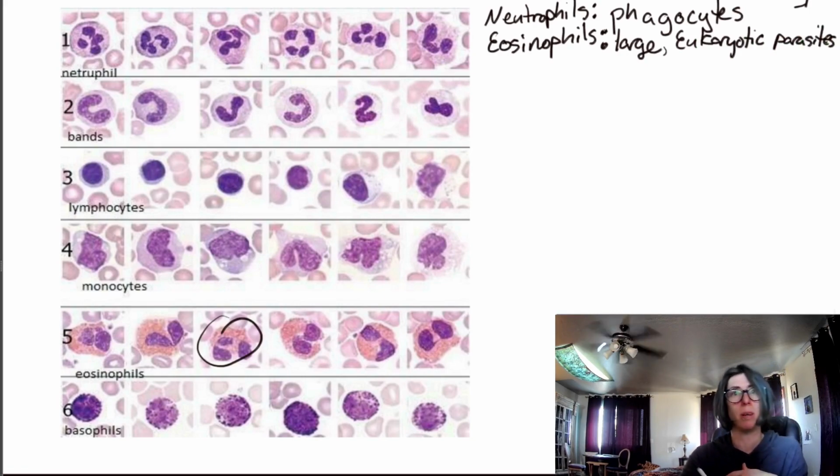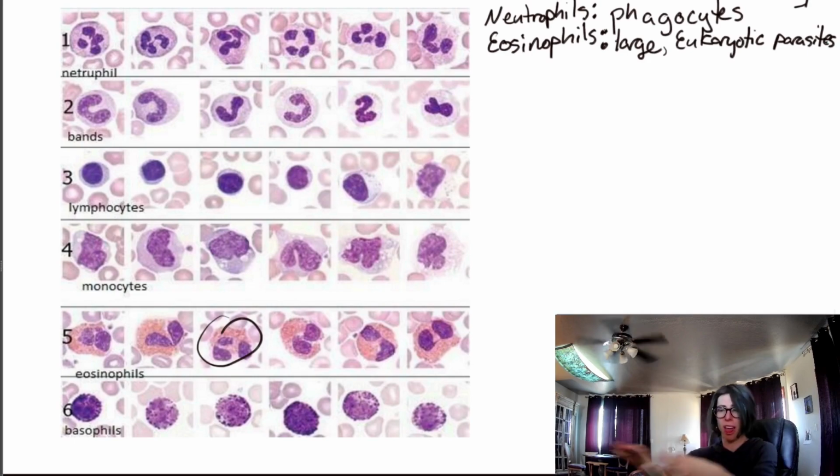And they're not going to endocytose them, or phagocytize them, because they can't. They're the same size as these parasites. So what they do is they exocytose the contents of those granules. So they sidle up next to a parasitic worm or a fungus, and they just exocytose all of those antimicrobial compounds onto the invader. And what's inside those granules for the eosinophil are digestive enzymes. So they're actually digesting the parasitic worm or the fungus or the protist outside of the cell. So the neutrophil is going to bring the small parasites in and digest them. The eosinophil just vomits out its digestive enzymes and digests it from the outside. So it's going to take parasitic worms, like I said, fungi, things like protists. So these larger invaders that you don't want in your body.